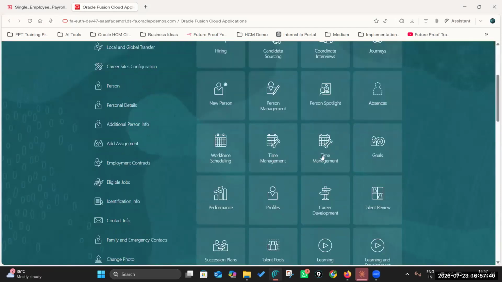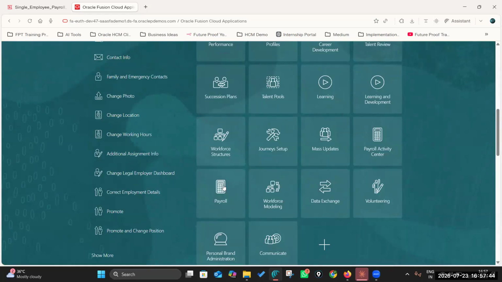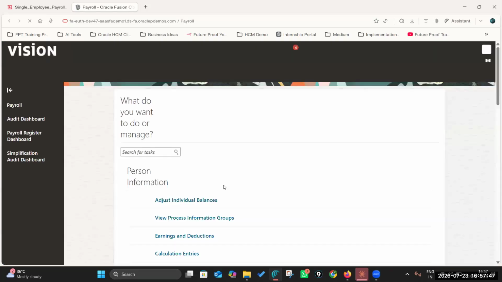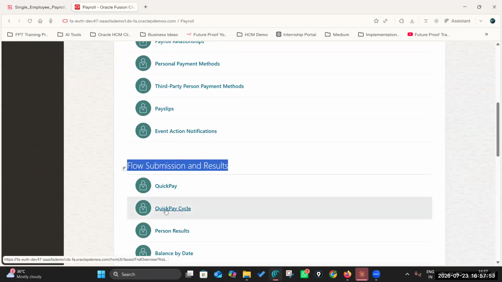Now go to payroll. Under flow submission and results, we will see quick pay and quick pay cycle. This is the latest one, with very limited processes for a single employee.